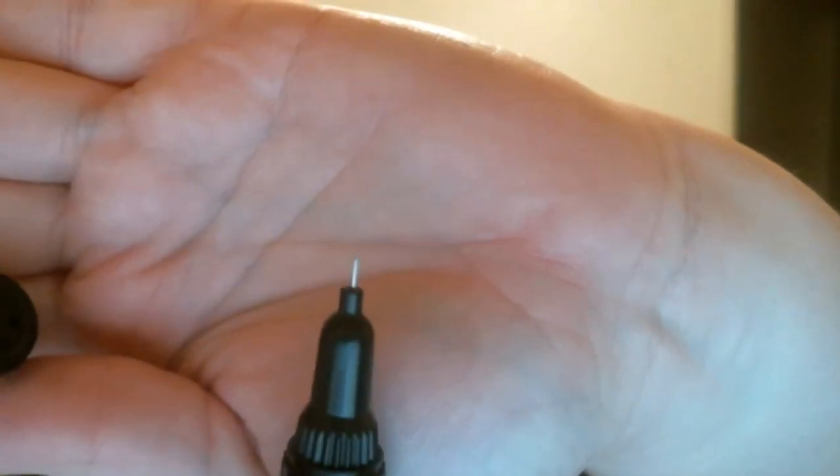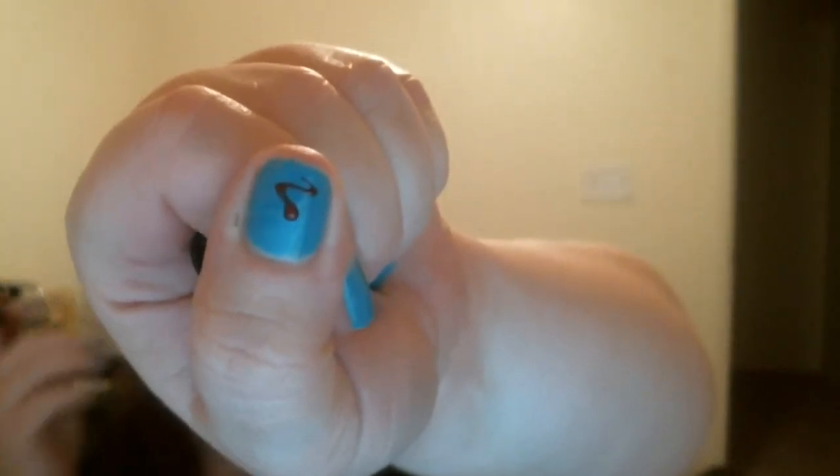This is what the pens look like, and these are actually squishy. There are these weird little pull tabs on here. It looks like a little pen, and from what I understand you're supposed to squeeze on it - and there we go, it comes out. I just did a weird little squiggle on my nail. I guess I've got to learn how to control the flow here.